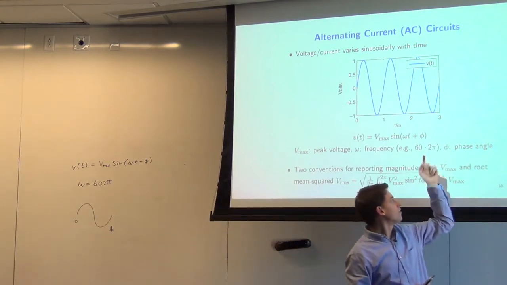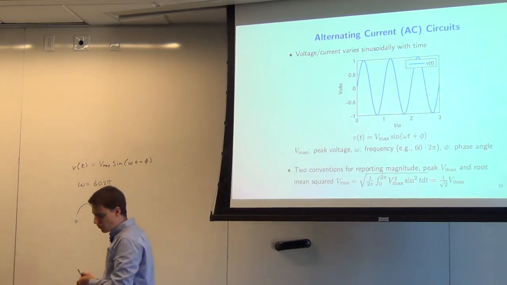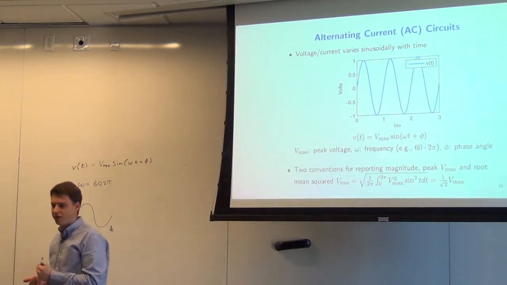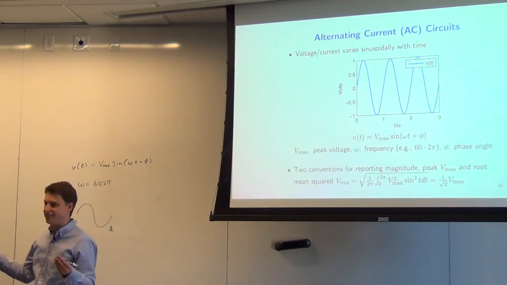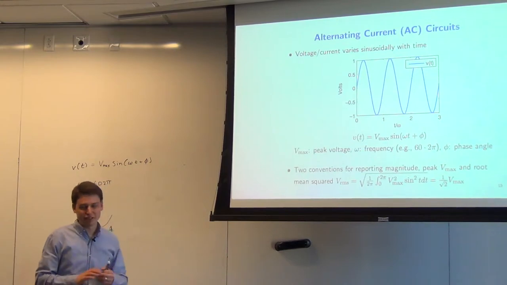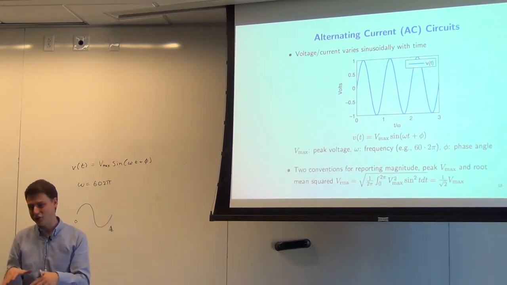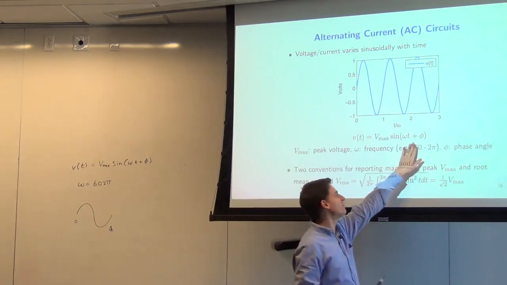The other component of this is something called phi here, which is the phase angle. And again, I apologize, we're going to use notation in very different ways than we did in the machine learning section. This is just the reality, that people use different or the same symbols in fields that are traditionally not at all talking to each other. So we're going to have different uses of notation like this.